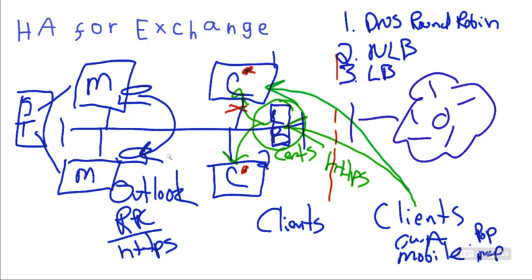Now one other thing to keep in mind is I know this picture is getting a little out of hand, but one last thing to keep in mind as we start to look at the mailbox side, the storage, the DAGs, getting all this stuff set up, and as we're looking at our entire solution here to make Exchange, the service, available to our clients in a more highly available fashion, what you have to keep in mind is that there's more cost in here than just gear. There's cost in personnel, and there's cost in your storage, but really there's cost in personnel. You got to have people that are skilled and be able to manage this at those locations.